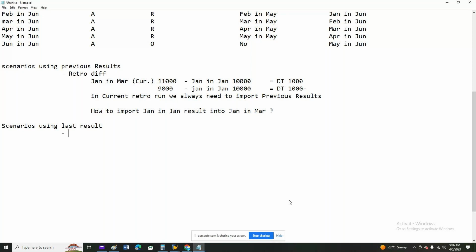Example. See, we have hired an employee in January, but I have not created bank details. When infotype 9 does not exist, but we process the payroll run for that employee, what will happen?